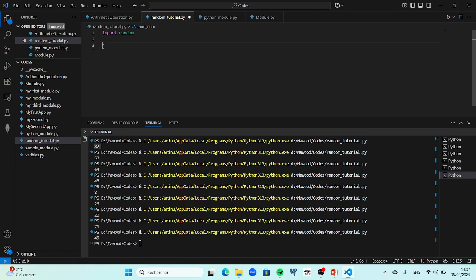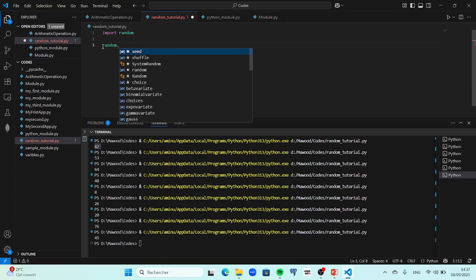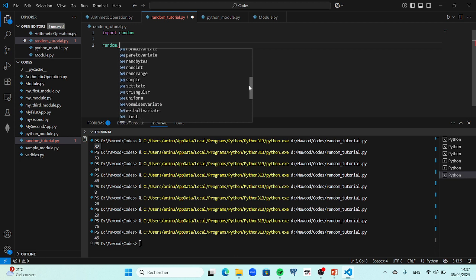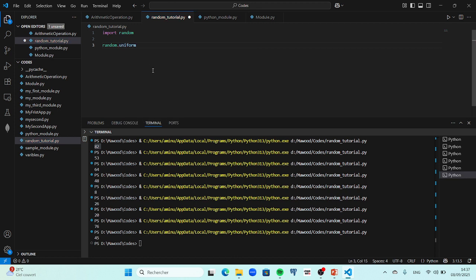As I said, inside the random module I have many functions, and each function serves a specific purpose. For generating decimal point numbers I use a specific function which is called uniform.